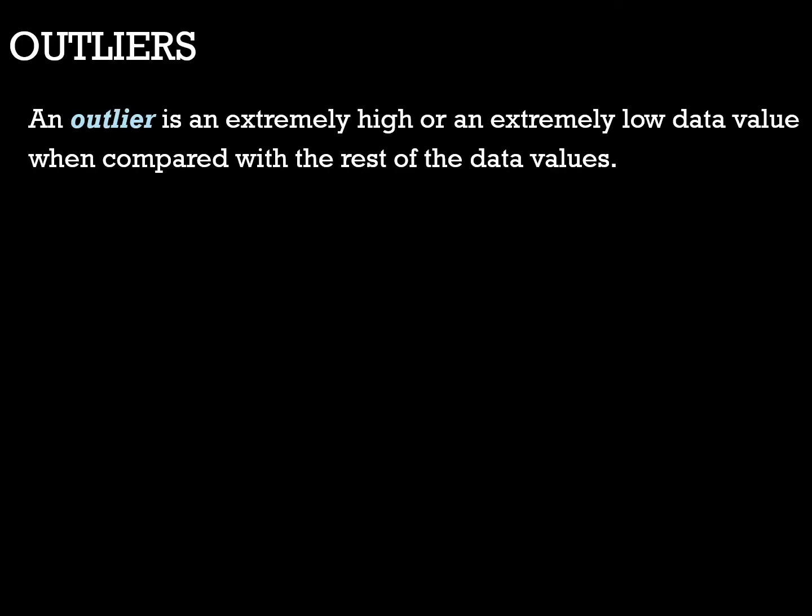Okay, outliers. What are outliers? Many of you probably understand this concept or have heard about it before. An outlier is just some value within a data set that seems extremely high or extremely low, almost suspect, like, how could we get such a big number, or how could this number be so small? But sometimes it's very possible that you can get those. Anytime some value is extremely high compared to the others or extremely low compared to the others, you would say that might be an outlier. That might be something I need to look at a little more carefully.